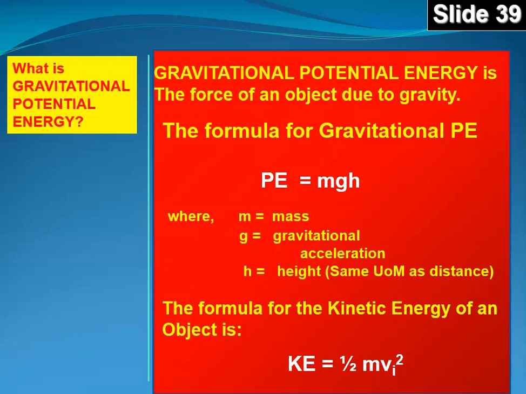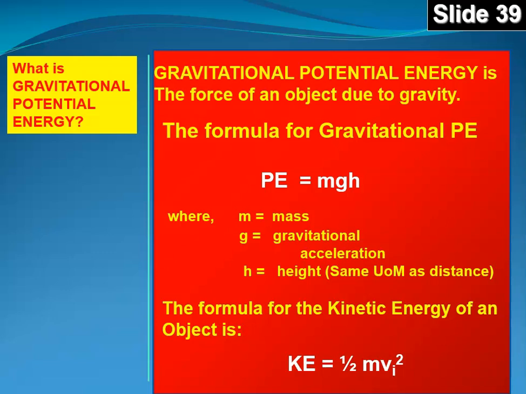So in the video you saw yesterday, they mentioned there's three types of potential energy. And the one they really emphasized was elastic, and that's basically like a spring or a rubber band. Those things have elastic. If you pull on a rubber band or pull on a spring and then let it go, it will snap back to its original position. So while you were holding it, it had potential energy that turned into kinetic energy.